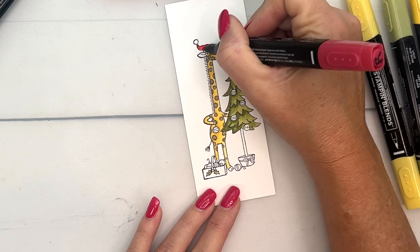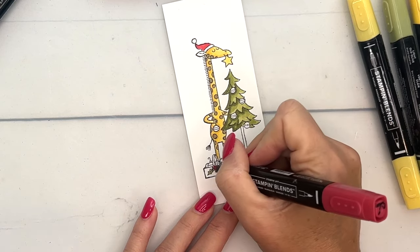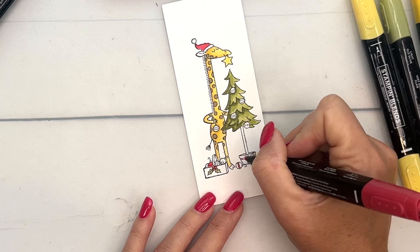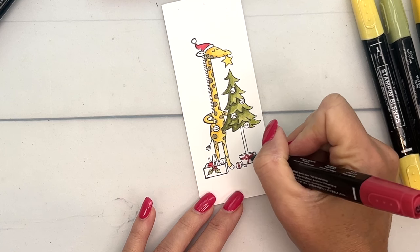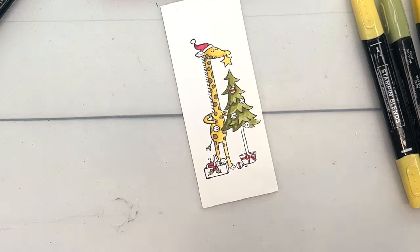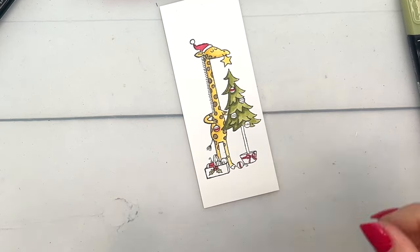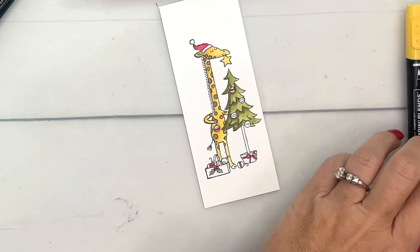It's a small space — I got out of the lines a little bit. Let's do the berries and a couple of ornaments. If you just flick the color — dot, dot, dot — it's a little bit easier to stay in the lines on these very small parts. I noticed I forgot his ear, so let's come back up here and add some color, with a little bit of dark inside.